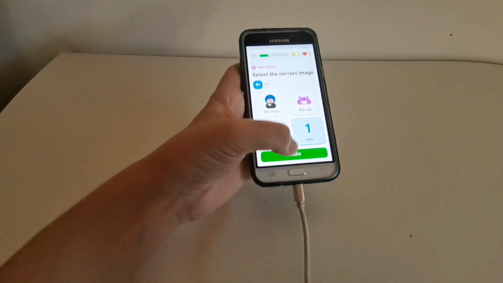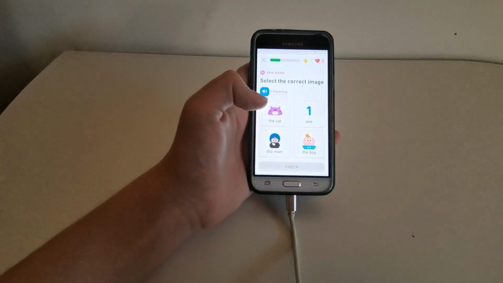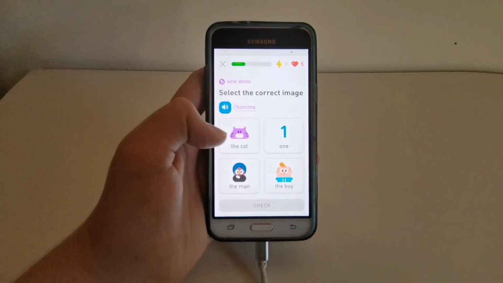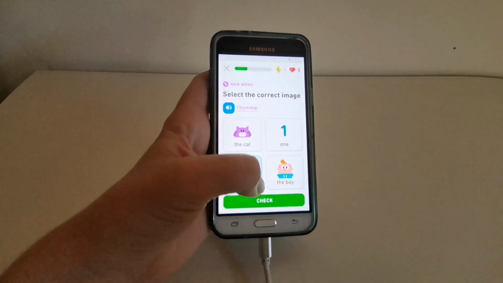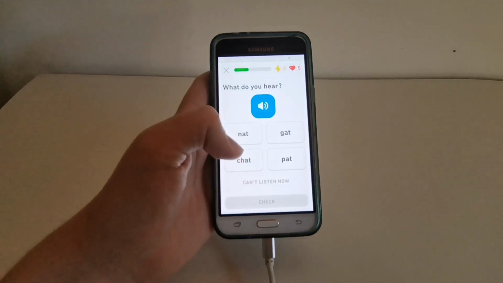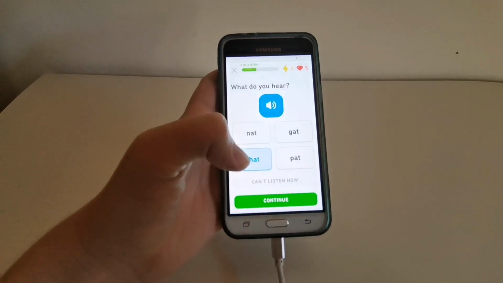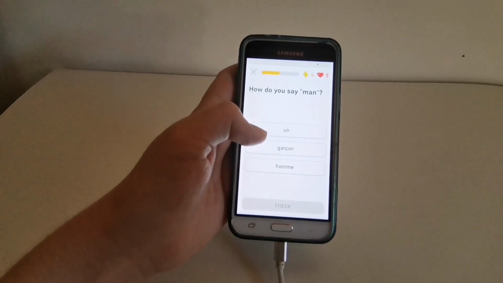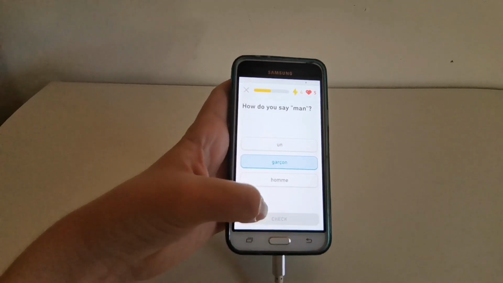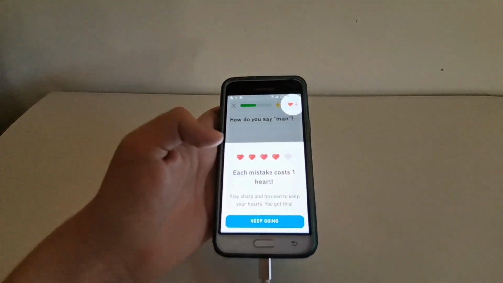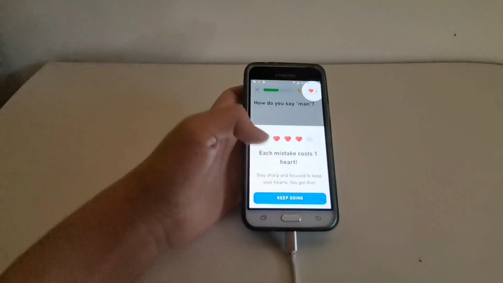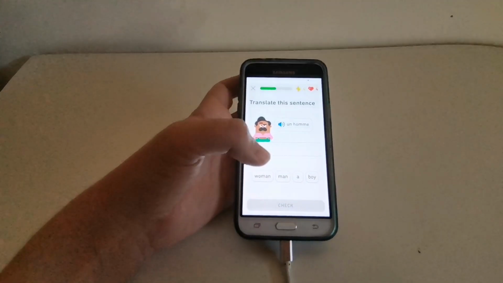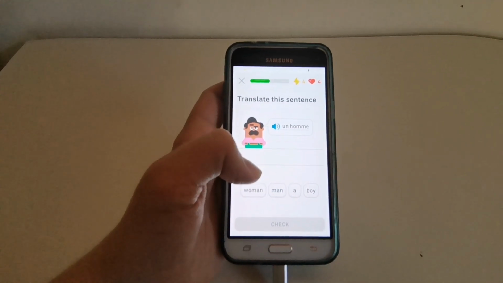Okay. Let's go. Whoa. Do you guys see how laggy it is? I don't even know if you guys can see what it's like. So laggy. Okay. There we go. Yeah, that's a cat. Next up, I think it's garçon. Okay, yeah. As you can see, it works, but it's quite laggy and it takes a lot of time for it to load in stuff.